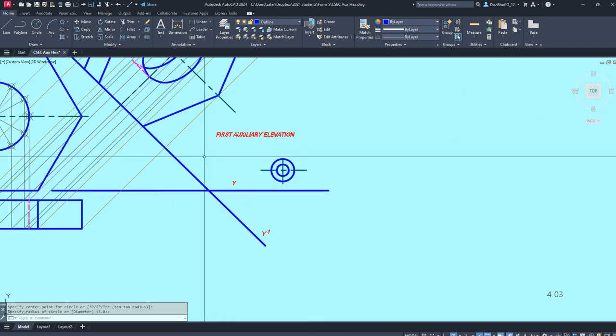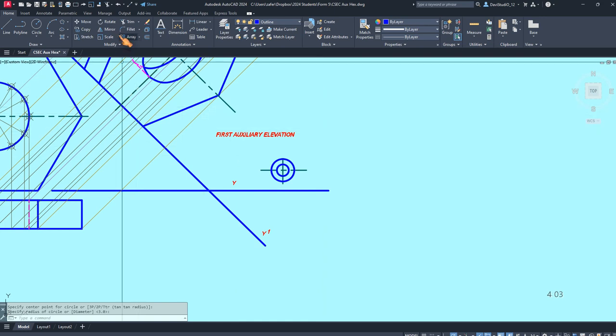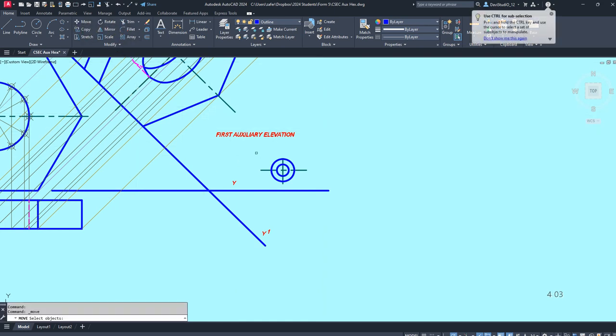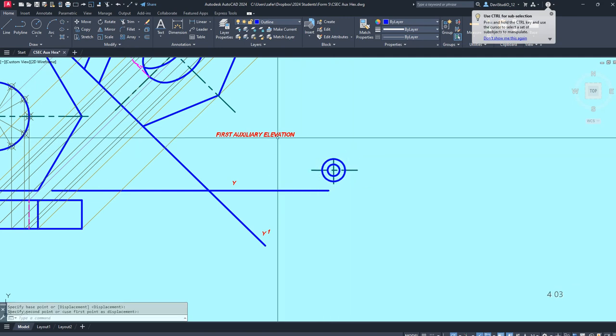Alright, this is first angle projection you want, right? First angle projection is where the plan is below.